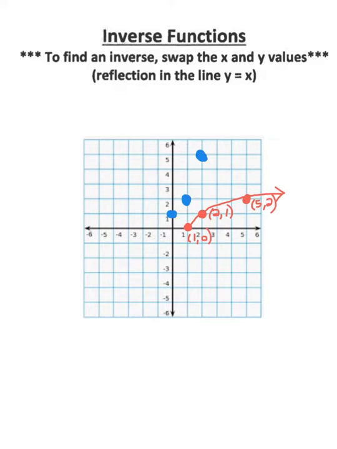Okay, and this right here would be the inverse of the graph in red. Let me just label this. I'm taking the x and y values and just flip-flopping, switching them. Now if you remember from geometry, all that really is, is a reflection in the line y equals x. If you were to graph the line y equals x, it looks like this. If I were to reflect this red curve in that line y equals x, it would wind up right here.